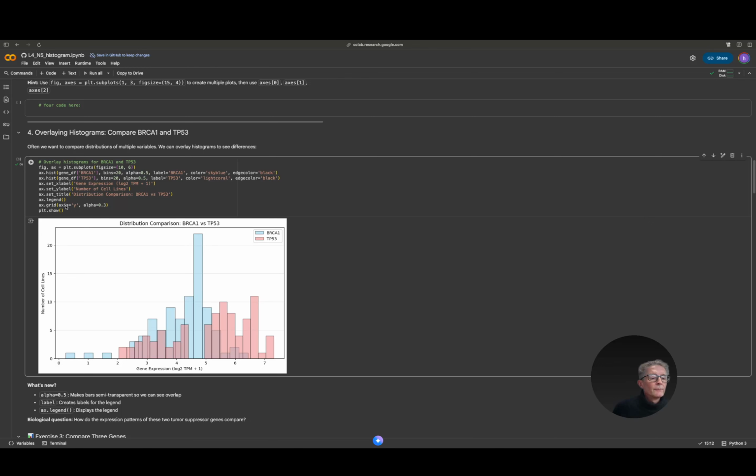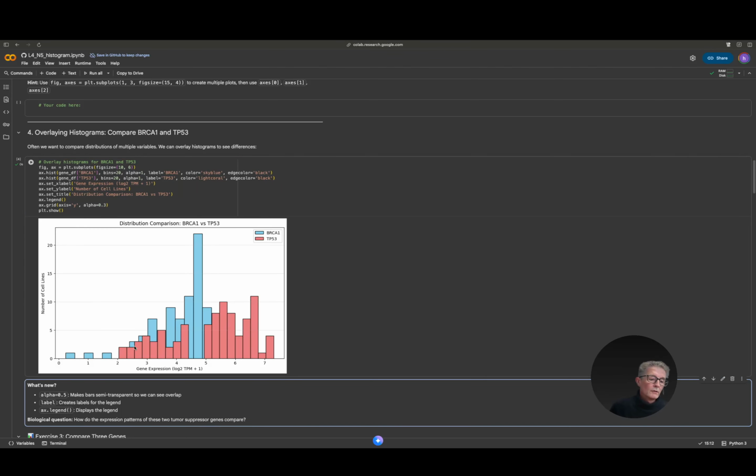The alpha parameter here makes the histograms transparent. If we were to plot this without it, you would see that it still looks actually quite okay. I actually prefer it that way. But these are things you can experiment around with.